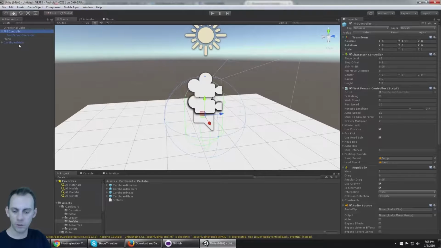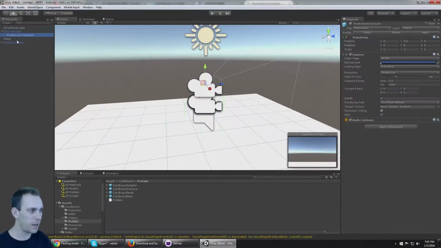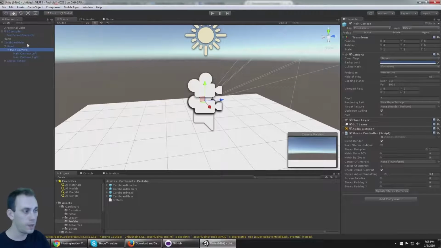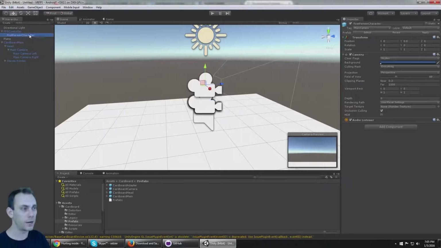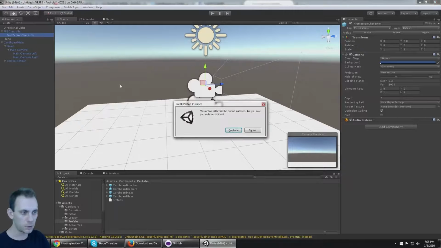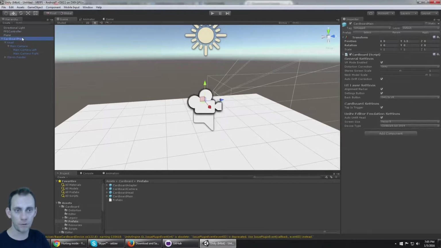Now if I look under the FPS controller, I'm going to see that it has a camera and an audio listener. But the Cardboard Main, under Main Camera, also has a camera and an audio listener. So this first person character's camera and audio listener can just get deleted because both of those components are a part of the Cardboard Main.